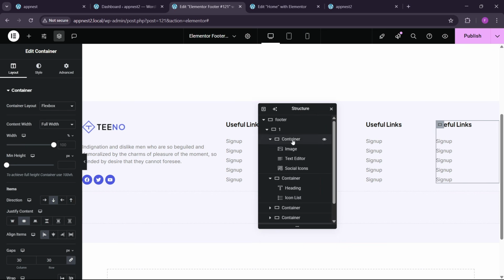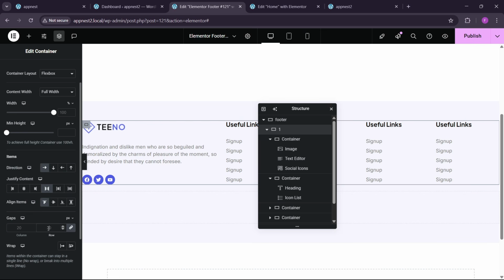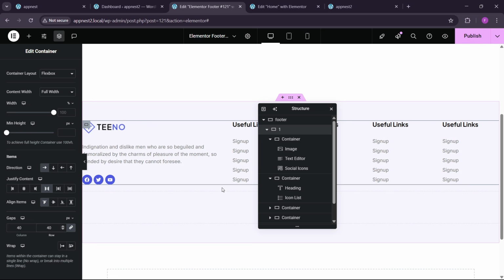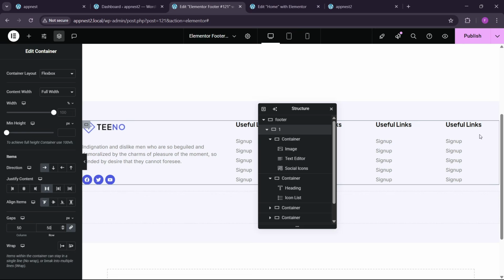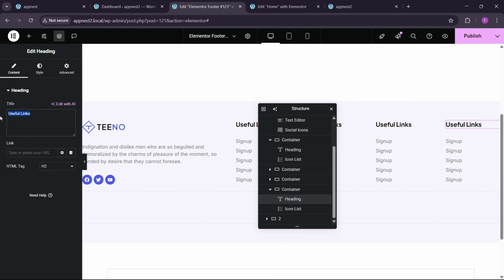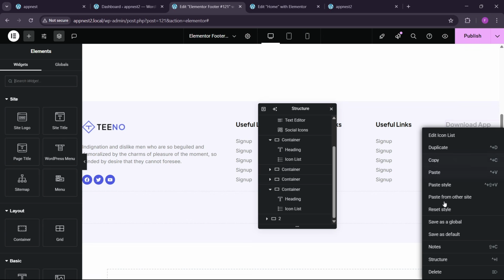Okay, and here we can have this one. Here we can keep this 30 like this. And in the last one we can have this here, download app, and here we can remove this.